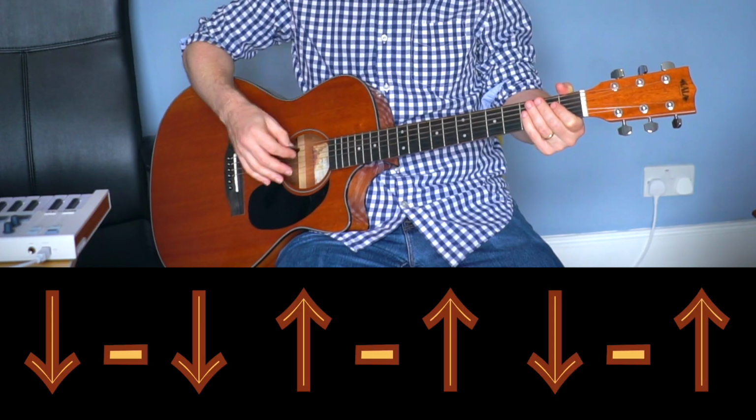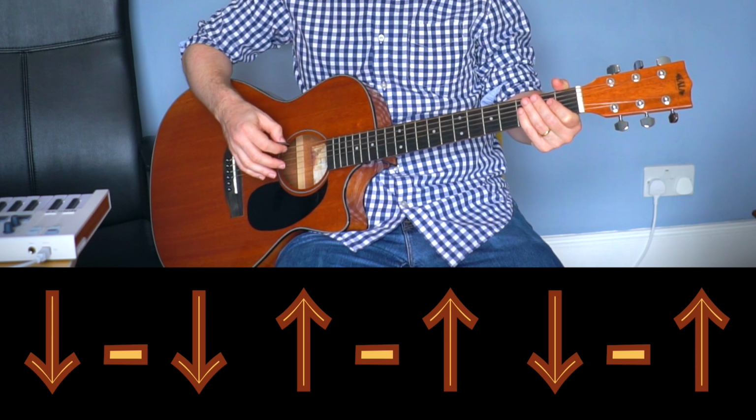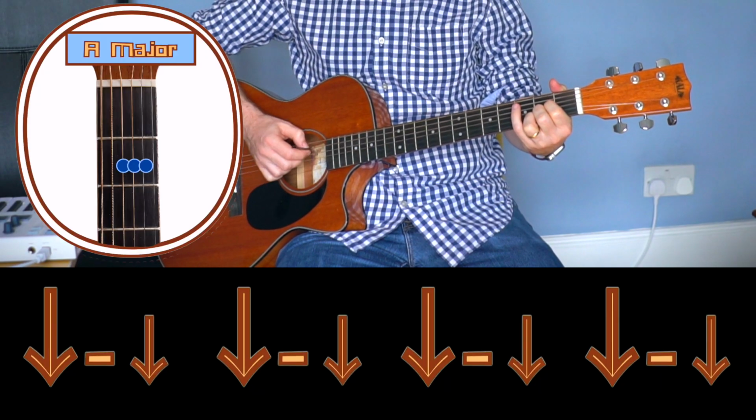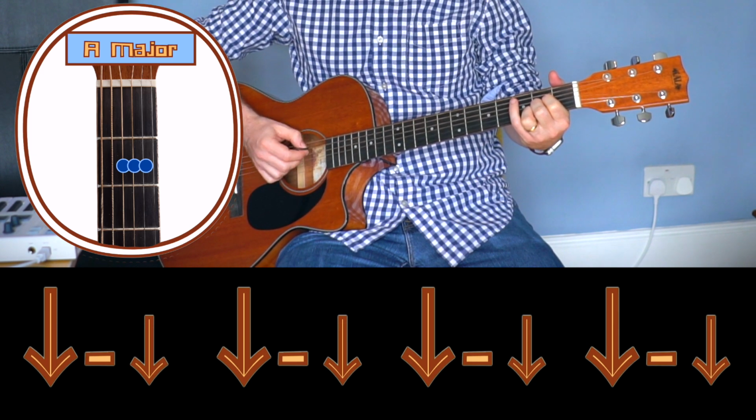That is the exact chord progression you'll need if you're going to play the 12-bar blues in the key of A. But you might have noticed we're playing all these major chords and we're playing a sort of happy-go-lucky down, down, up, down, up pattern. Now that isn't very bluesy to me, so we need to muddy things up a bit. So for the rest of the lesson, instead of playing the down, down, up, down, up pattern, we're going to play a nice chuggy down, da down, da down, da down pattern.